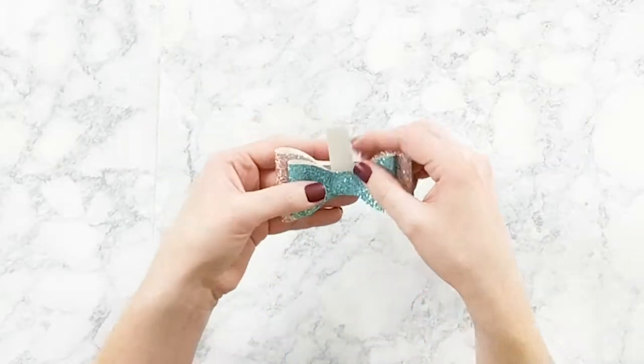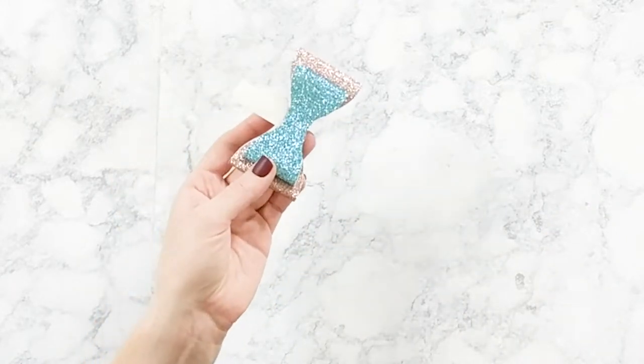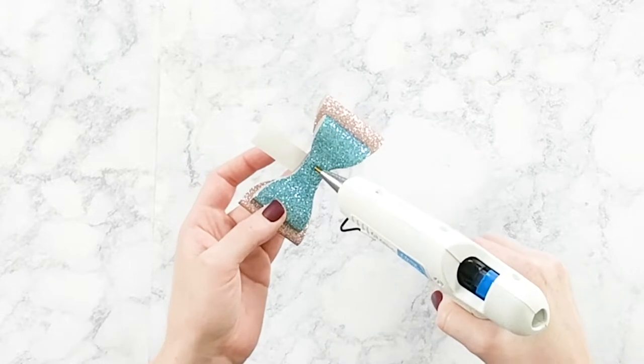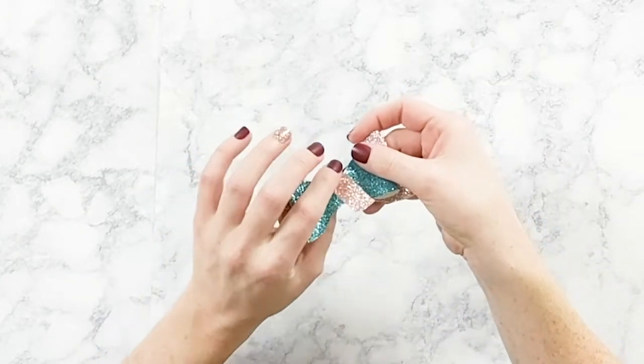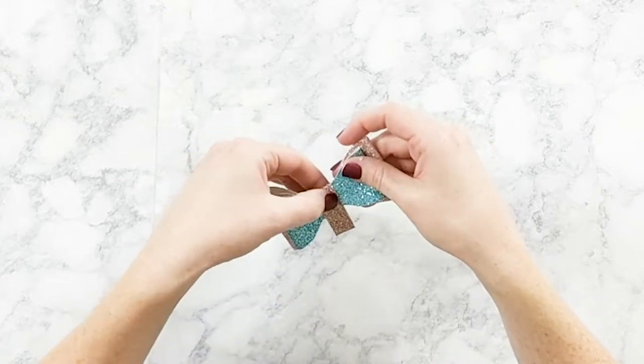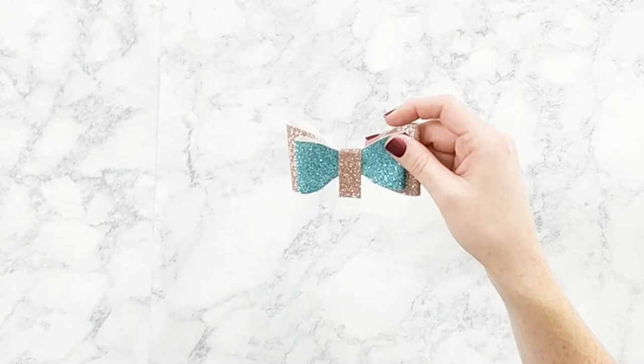Okay, then you're going to flip the bow over so that you have your tab glued to the back side, and now you're going to put some glue on the front side, right in the middle there. And then you're going to wrap the tab down, pull the tab down on top of that. Let that glue sit for a second.